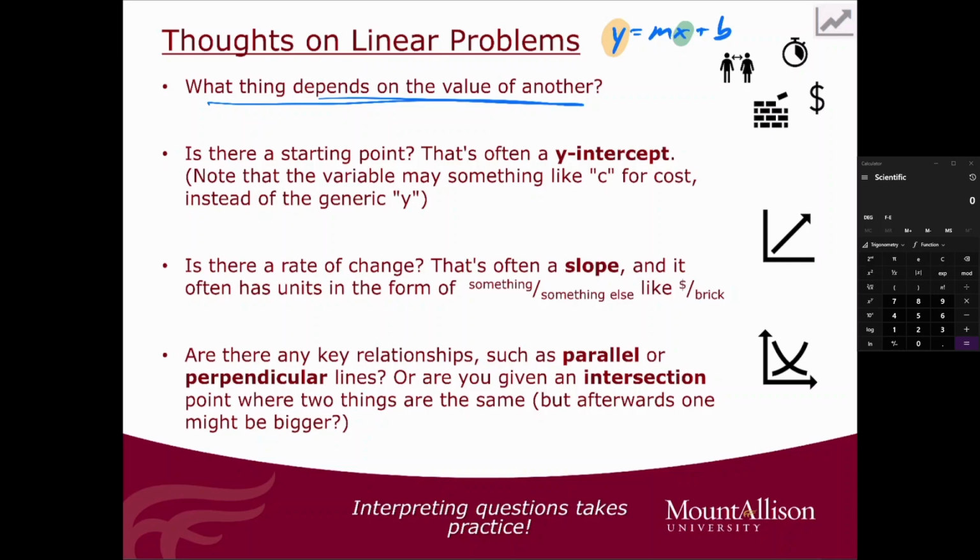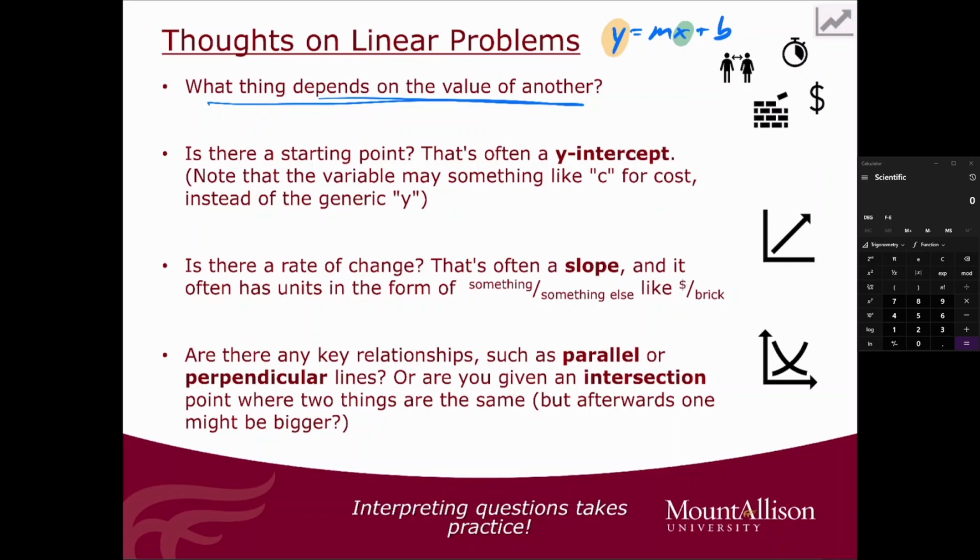how much money am I going to make if I sell x amount of stuff? So the amount of money that you make depends on how many things you sell. But you could also ask, if I've made this much money, how many things did I sell? And in that case, you're looking at the problem in the opposite way, trying to figure out how many were sold given how much money you earned. So what ends up being dependent and what ends up being independent depends on the context. And so laying that out explicitly is a good idea just to help you get started on these problems.